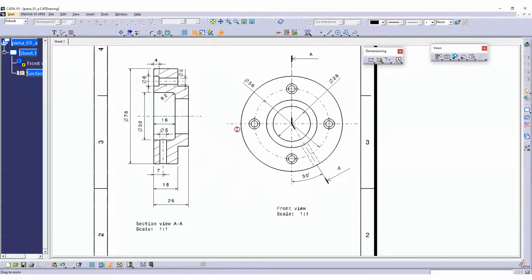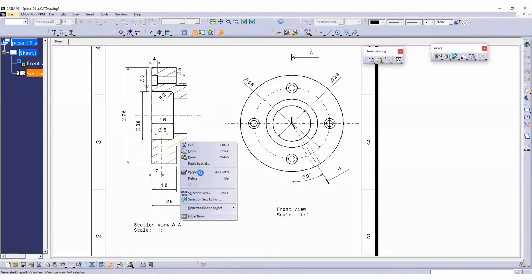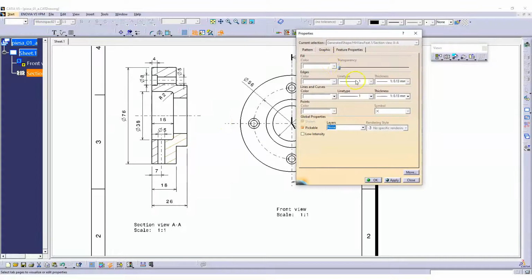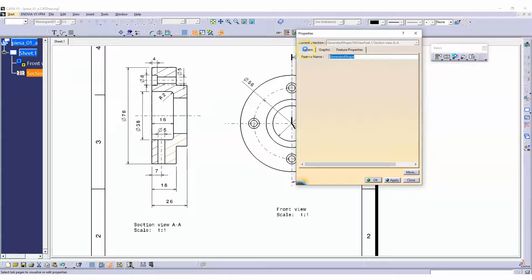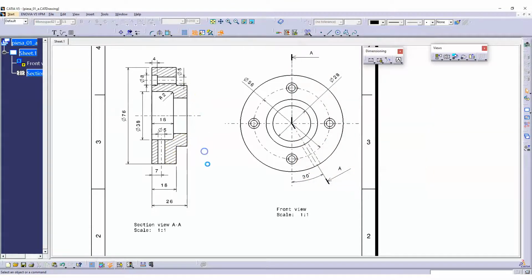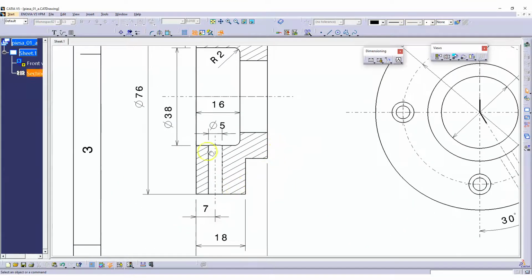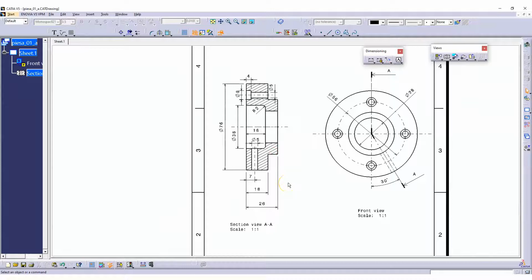So that's a point. And in this case, there are different geometry, and this is a cylindrical component once again. So when you section this, you can see this hatching, right? This is my hatching, where I will create this hatching and just want to give you some difference. So properties, I'm just giving the patterns of 2 mm. So you can see this hatching, section view. So this is my section. So I'm going to use this section view and start creating the feature. So let us read this drawing first.